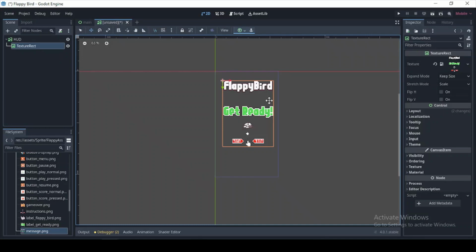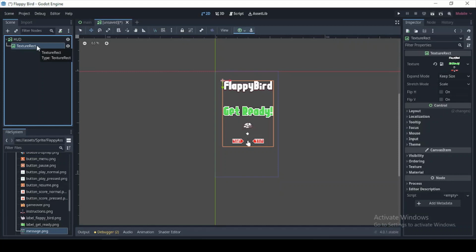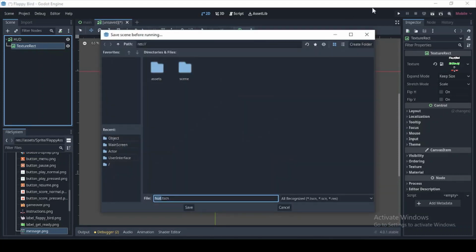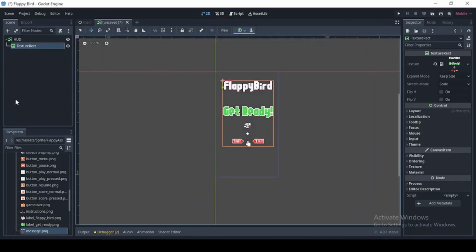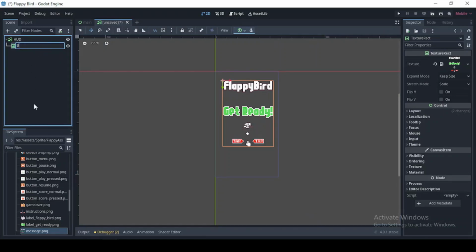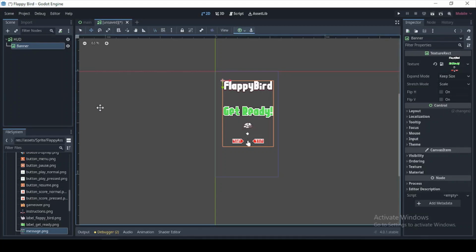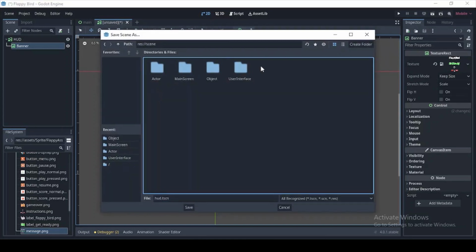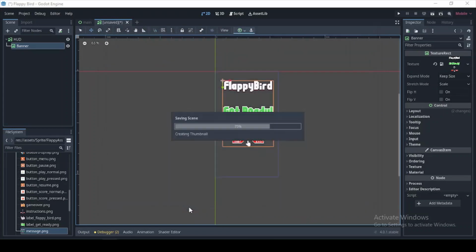Now let's rename this. We aren't saving this yet. So F2 to rename. Let's rename this to banner. I think that's okay. We can save this now. Go to our user interface and save.